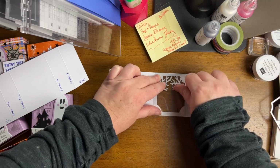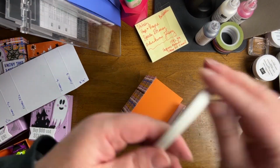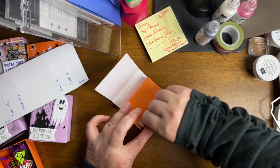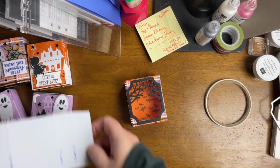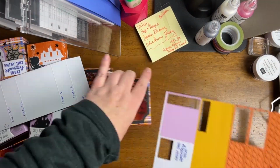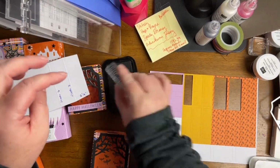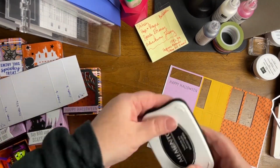If you want the kids to be able to reach right through, you don't need to add the window panel. The window sheet is an additional optional step, but it makes it look really finished, really professional. It gives a really nice presentation if you do have the window sheets and you would like to add those and use those, right? And these window sheets are fantastic quality. So these aren't flimsy. They're pretty solid, and will protect whatever little treats you have inside.